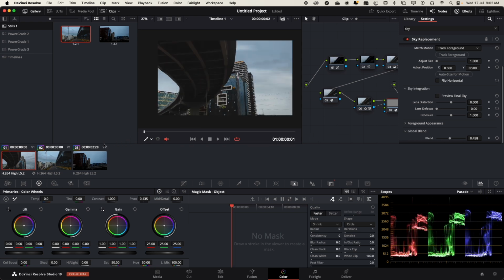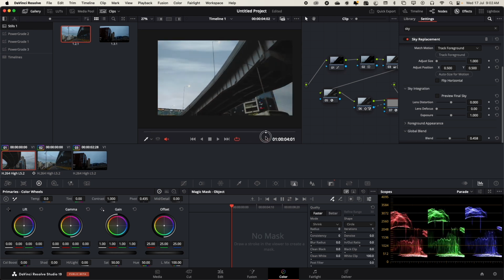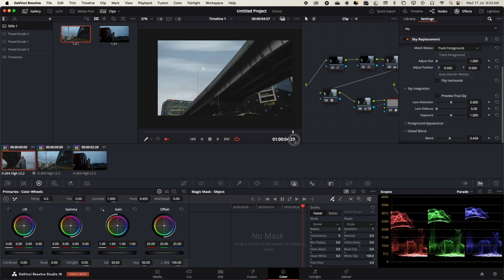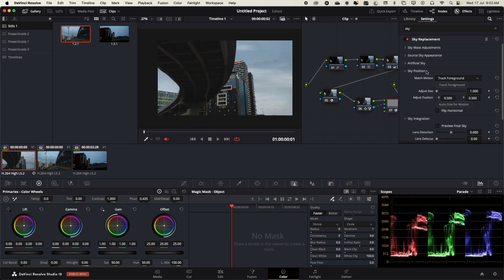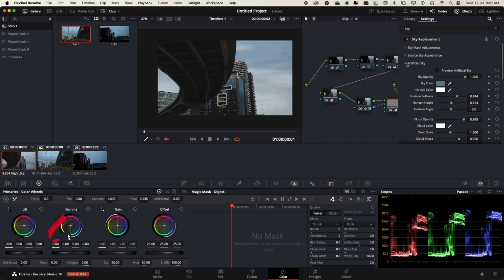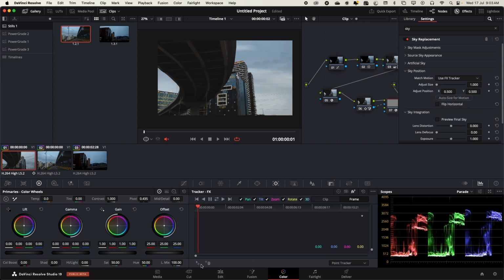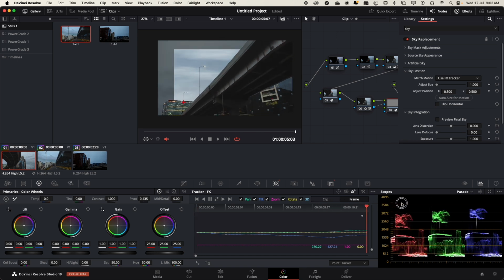So the last part is the tracking part. We need to keep one frame which is always in the part of the frame. One place which is always in the part, that is easier to do. So I'm coming to the sky position, and I'm going to use FX tracker. We have a lot of other things, but FX tracker works best for me. I'm using this tracker window, going to the FX tracker, just selecting the FX tracker and coming to this point, and I think this part of the image is always there in the footage. So I'm just going to track it forward. So this works fine. Tracking is okay.